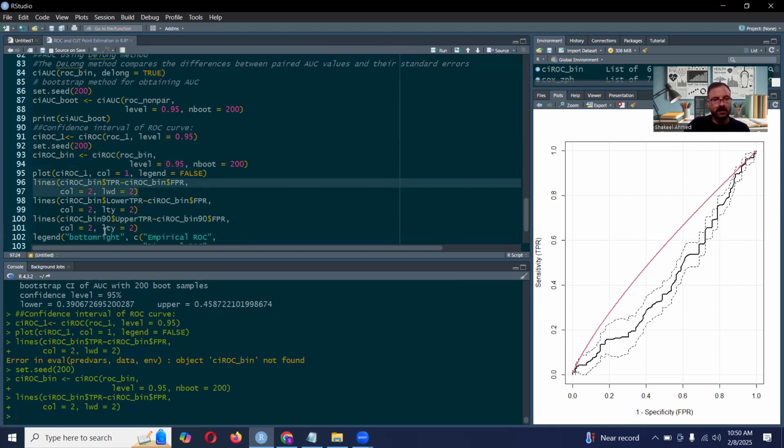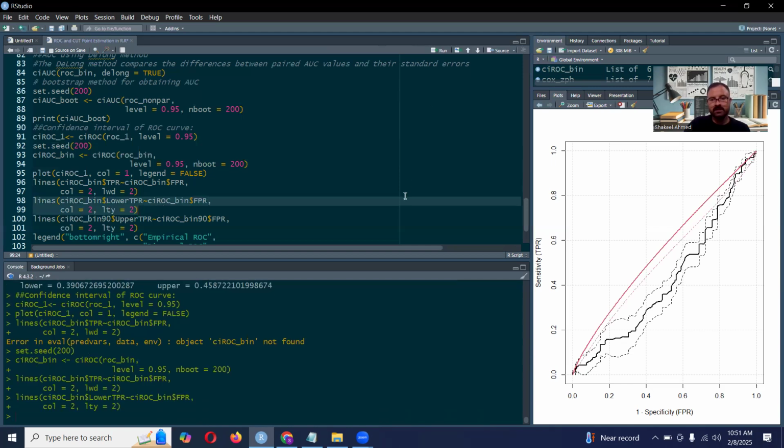Here is the line that is plotted for true positive rate and false positive rate, and then the second plot, these are the lower confidence interval, the lower true positive rate versus the ROC value. So you will get a second line. This is for the lower true positive rate, and this is the actual true positive rate.